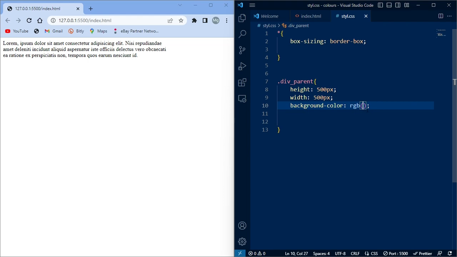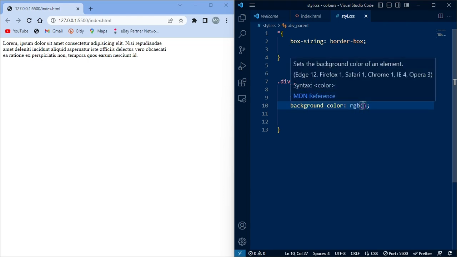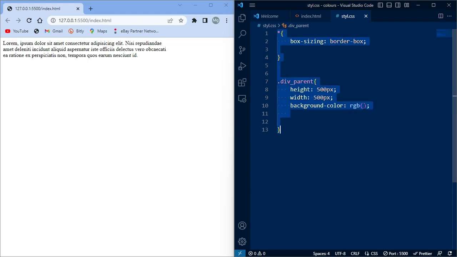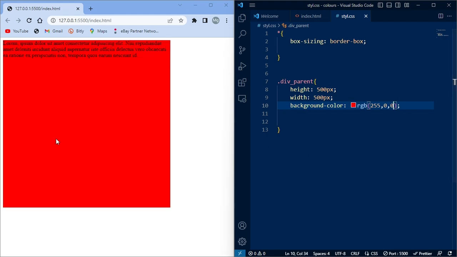Red, green, and blue. So we have to set specific values for each and every color. If I want red, I would have to set the red to its highest, which is 255, set the green to its lowest, and then the blue also to its lowest. Then I have my red color over here.